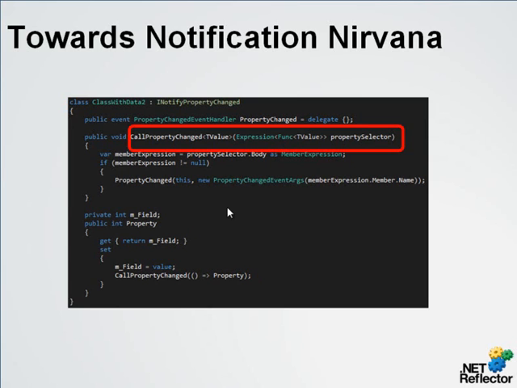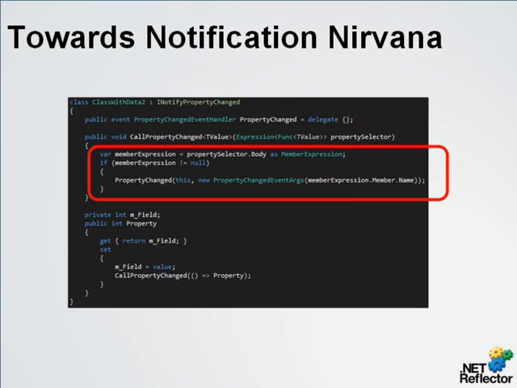So now we have a nice bit of code where we're actually referring to the property in two places. This means that if we do any refactoring, changing public int Property to public int Property2, the lambda expression that we use in call property changed will automatically be updated as well, meaning that we keep the correspondence between the thing that we raise and the string that we pass in the property changed event and the actual name of the property itself.